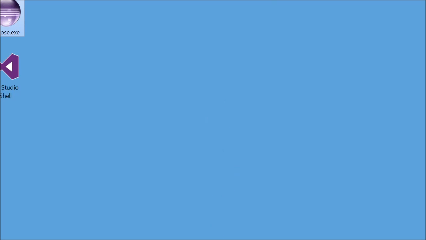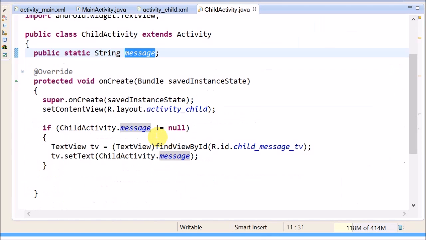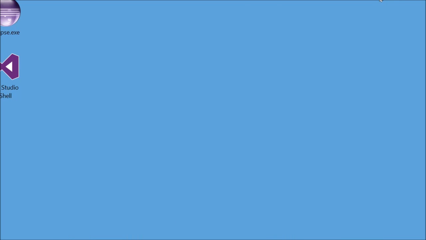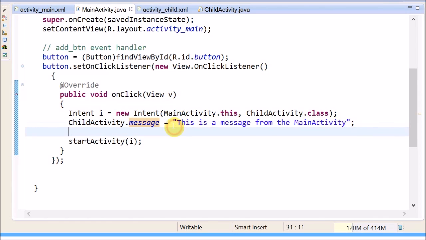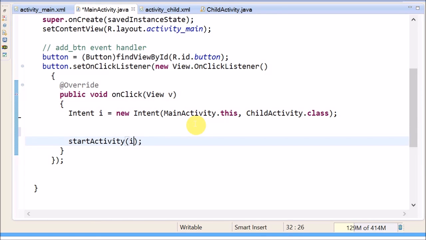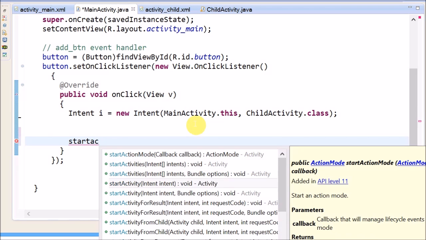I'll get my screen capture back. Okay, so over here, start activity. Let me get rid of this. So instead of this, it's called start activity for result.